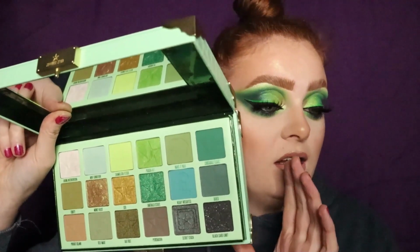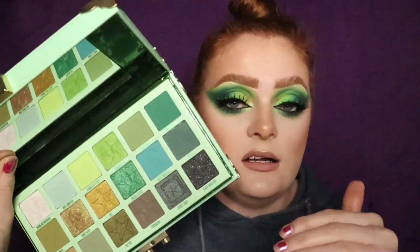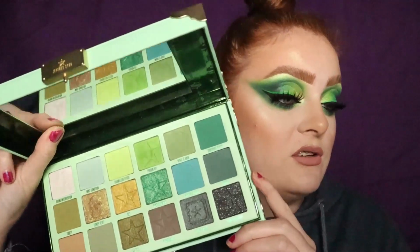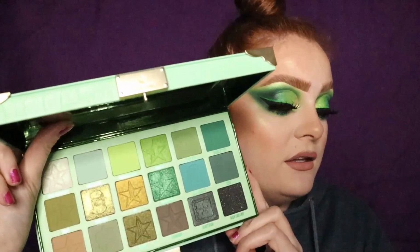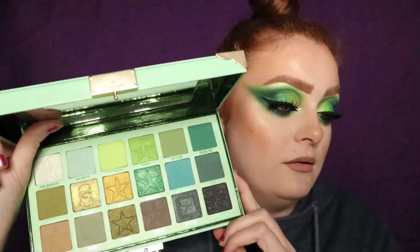Divine Intervention is really nice as a highlighter. When my money starts getting back to normal, I think I might invest in some from Beautylish or Jeffree Star Cosmetics. A lot of people say Beautylish is probably the best place to go to. But other than that, I absolutely adore the look of this palette.